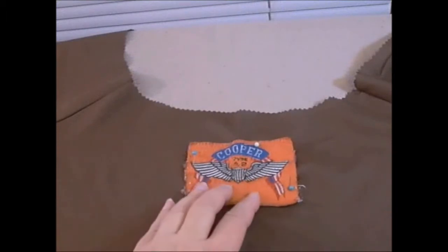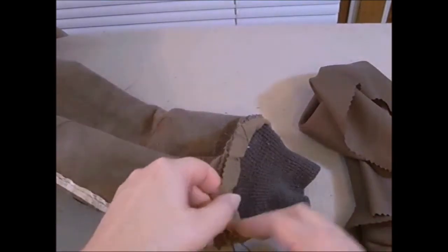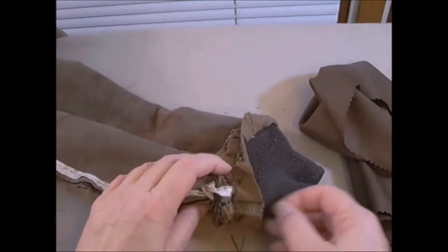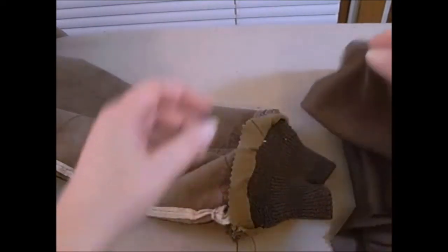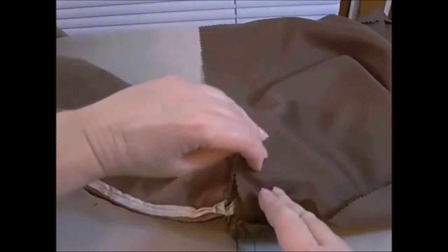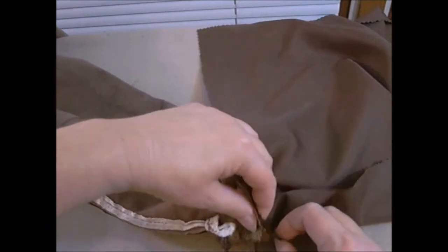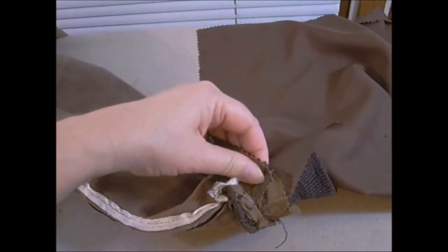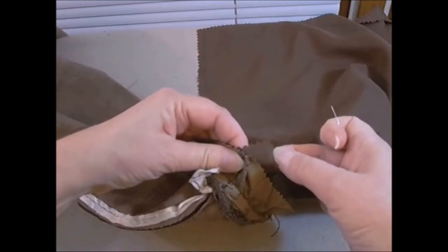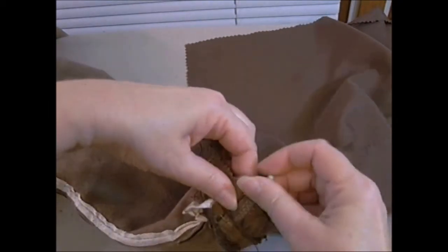Next, I'm going to sew back on that fun tag. Next, I'm going to deal with the sleeve, where I allowed that 1/2 inch or so of the old lining to exist from the cuff. And I'm going to take the new lining piece, the sleeve that is, the straight bottom of it, and with right sides together, I'm going to pin this piece on. And I'm going to leave free the seam allowance right here on the new piece, match it up to the seam allowance on the old piece, and I'm going to pin this all the way around.